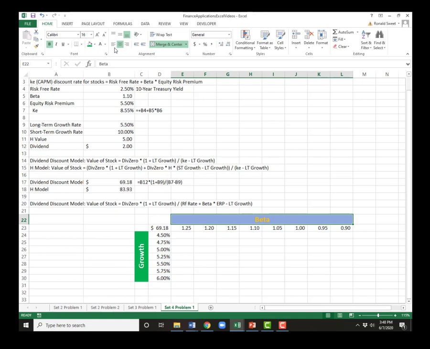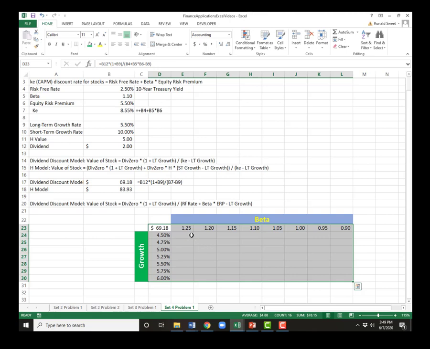I'm going to make my beta yellow instead of that orange. You can barely see it. All right, so I got growth, I got beta, and here's what we do. Once you've got the table set up, use your own colors, put your signature on it again, make it look like something you've created.